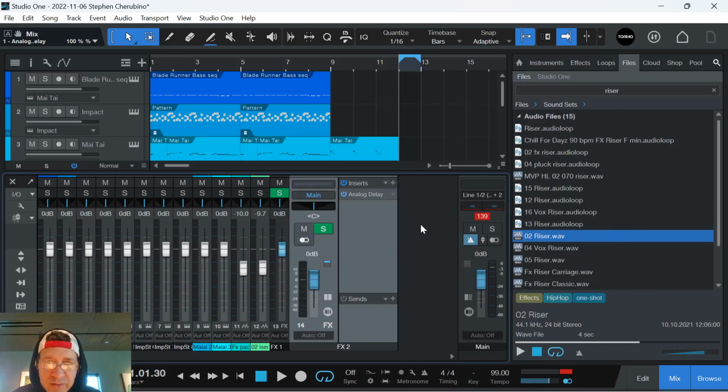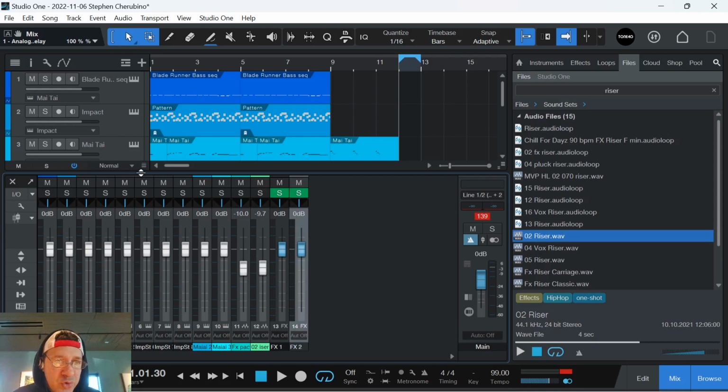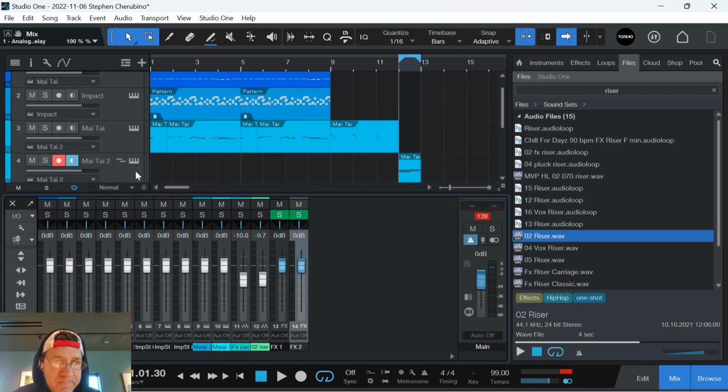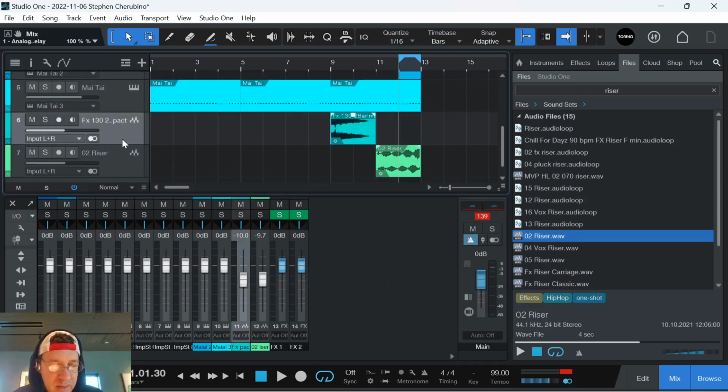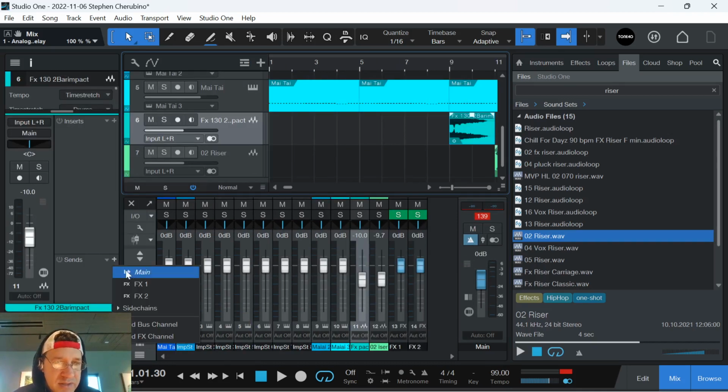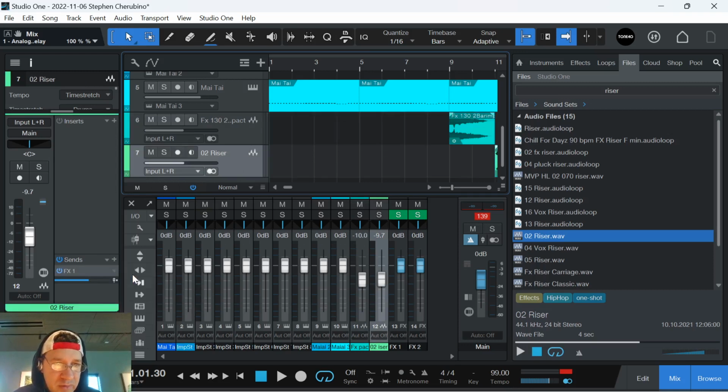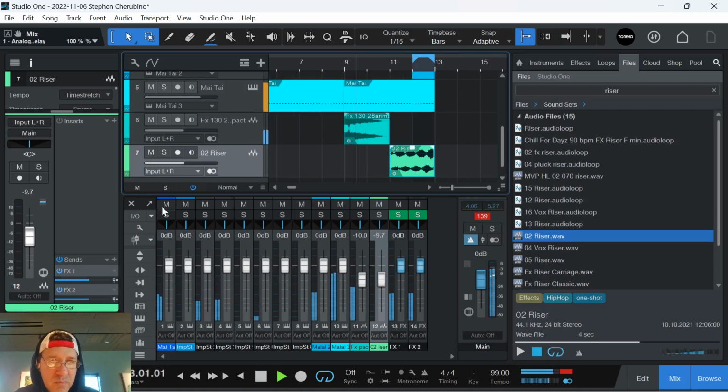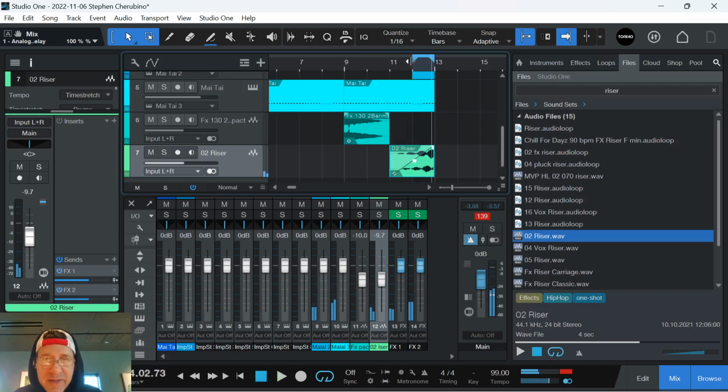And on the risers and impacts and stuff, I like to put effects on it. So let's go to those effects channels. And I'm going to hit F4 just to easily get access to this. I'm going to put reverb and delay on it. I'm going to go to the riser. I'm going to put reverb and delay on it. And let's just hear how this sounds. All right, let's hear how it sounds from the beginning.